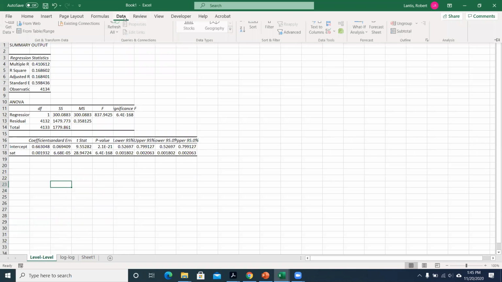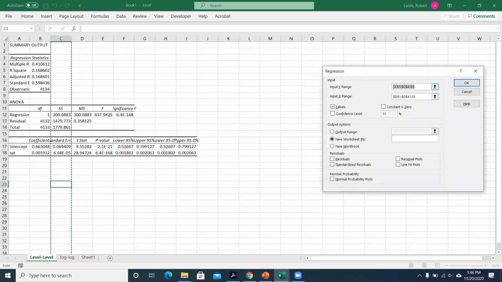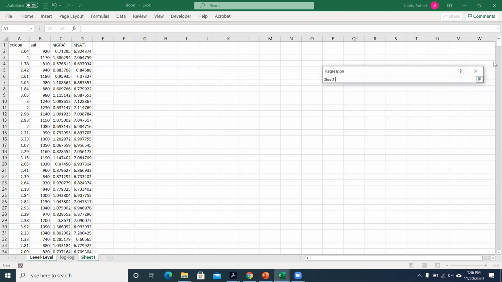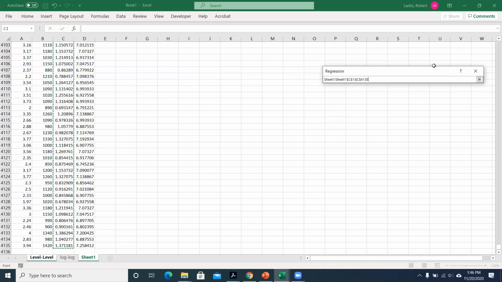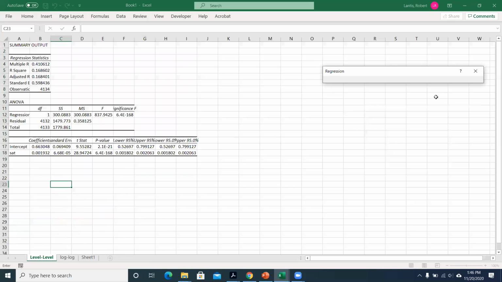And then I'm going to go through data analysis, regression. Now I'm going to leave, oops, except for I'm on the wrong sheet. So now I'm going to just use the natural log of GPA as kind of my y variable. But my x variable, I'm going to change to just, why does it keep going back there?